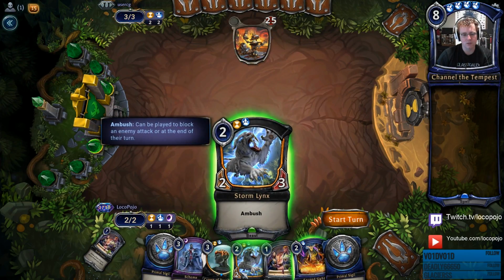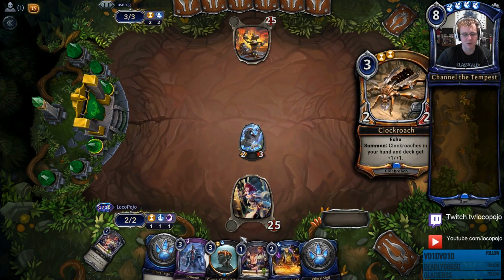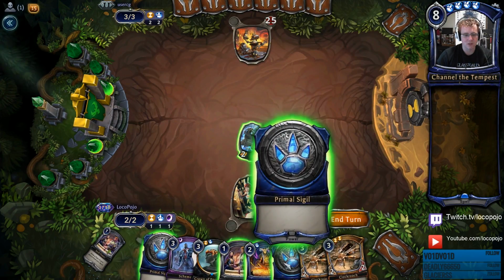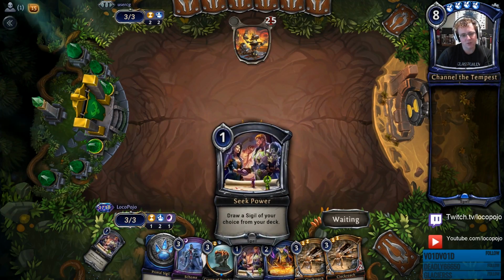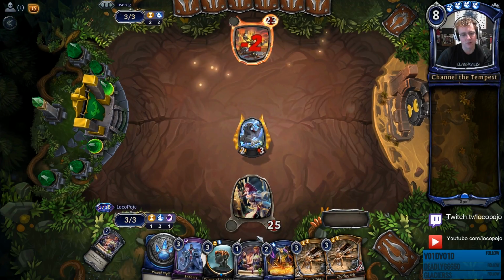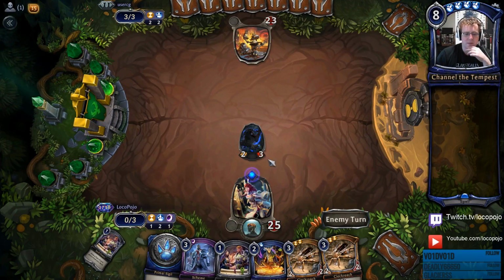Okay. Let's go ahead and throw them out. Get some actual value going. Get things started. Play a blue here. Swing for 2. If I don't find double yellow, I might use Seek Power to pick up the yellow for the Clockroaches. It's going to be an interesting question.